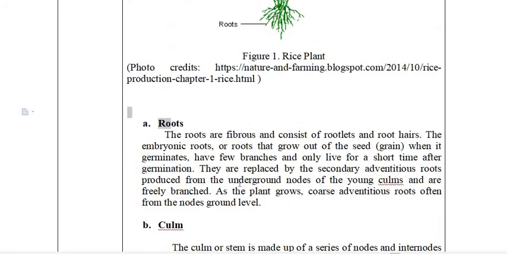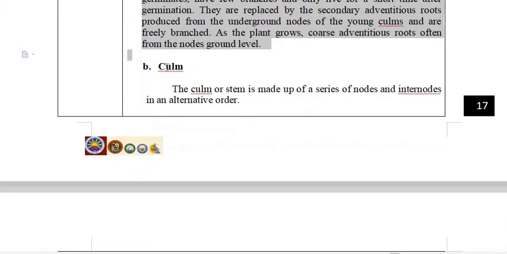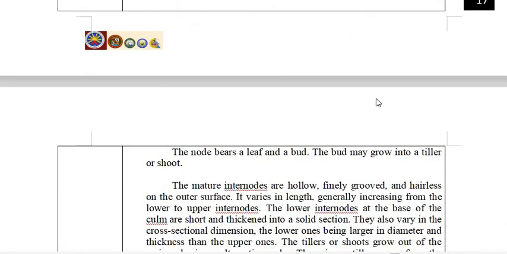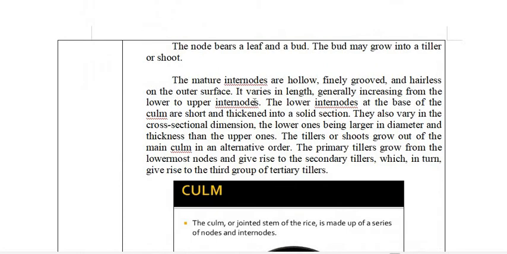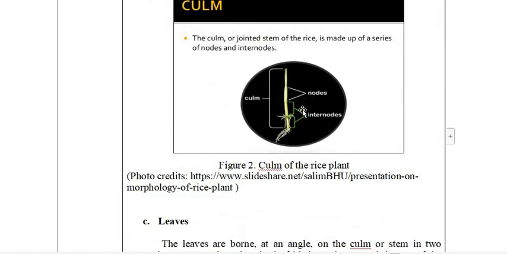So, gidiscuss kung para asa ang roots, unsa nang roots, what is culm, unsa na pagbasa, culm. Lain po, culm. Ato is silent L, culm. Dili po come nga, lahi na nga come, ha? So, culm or stem is made up of series of nodes and internodes in an alternate order. You read that para saan yan, no?